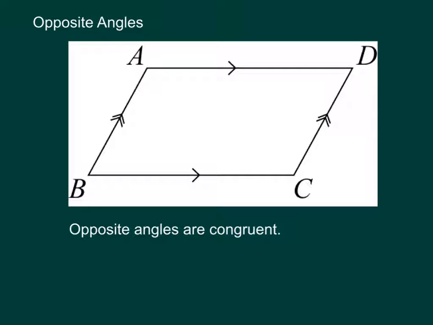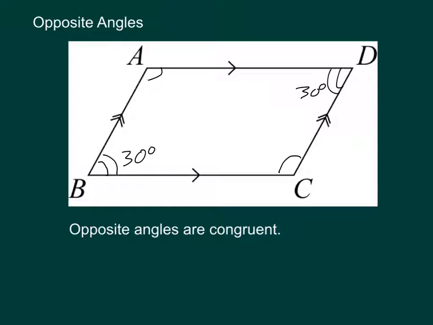Okay, so opposite angles. These are the angles that are across from each other here. So B to D and A to C. Now, it might be pretty clear from looking at this, at least, if the diagram is good, that B and D both appear to be acute, A and C both appear to be obtuse. And in this case, that actually will be the case. The opposite angles have to be the same, to be congruent. So B and D could be the same. They could both be, if this is, say, 30 degrees, then so is D. That's going to be 30 degrees as well.